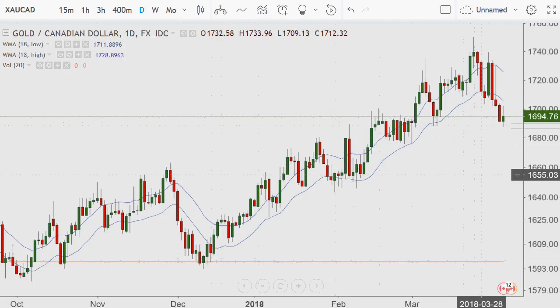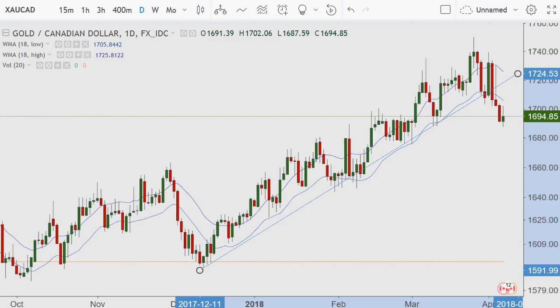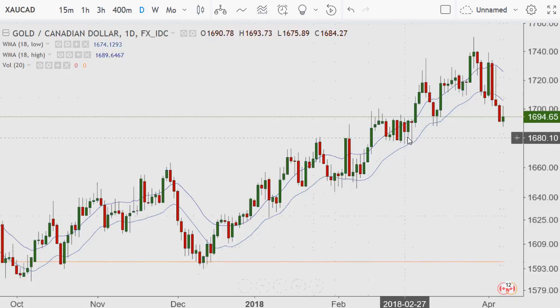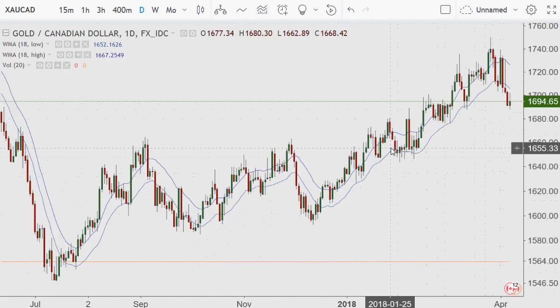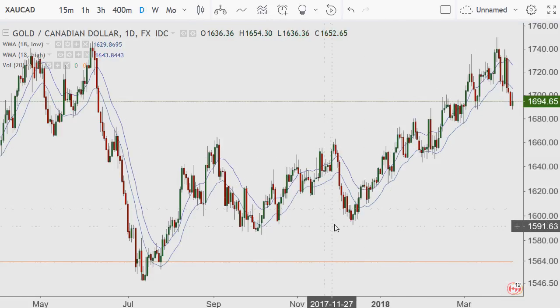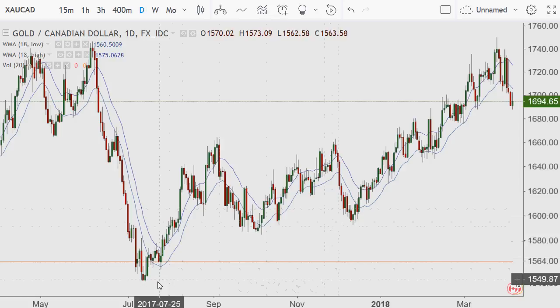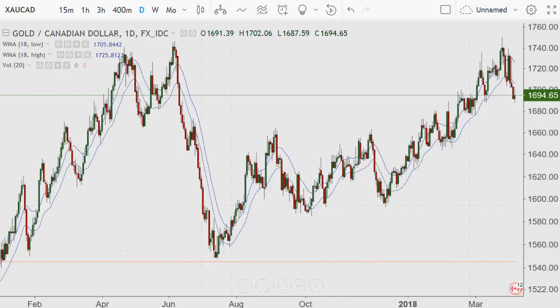But the trend line, it's broken. I don't have to draw one in. I will anyway, but it's obviously broken. As we can see, support was hit a few times and it's broken below it. The price is obviously falling below the 18. I'm going to think Fibonacci. I'm going to look back to see if there's more data. And quite frankly, I do have a hard time using these 5094 lows when I know there were lows back in July of last year.